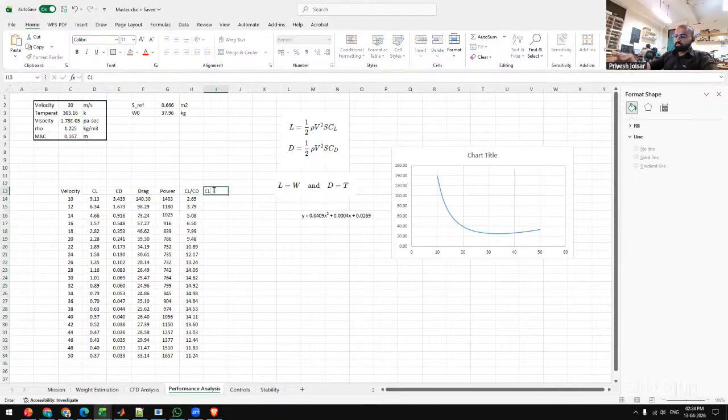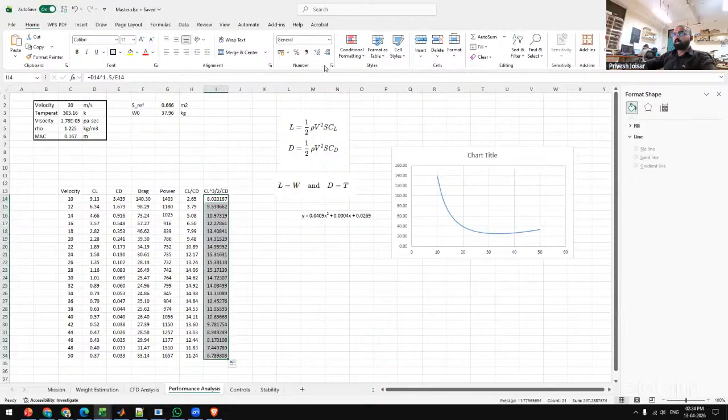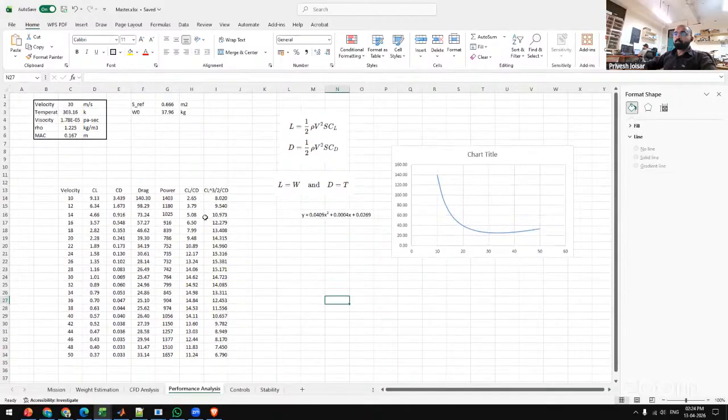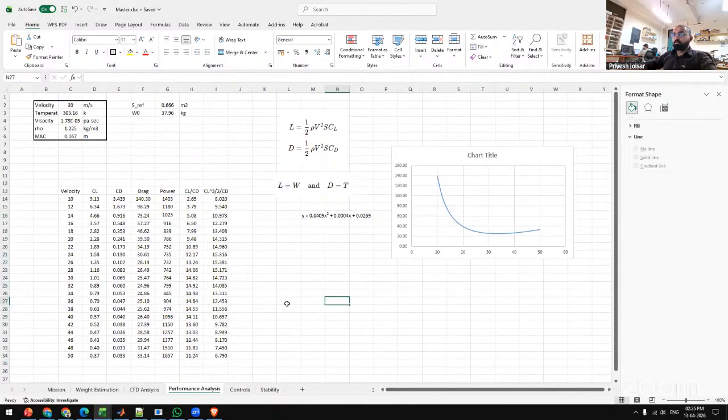You can plot CL power 3 by 2 by CD. I can plot this or this as well. Now I have some L by D. See what happens. Why am I telling you this cruise L by D is important? Let's say I change this all-up weight.